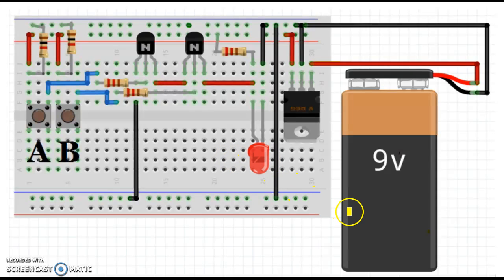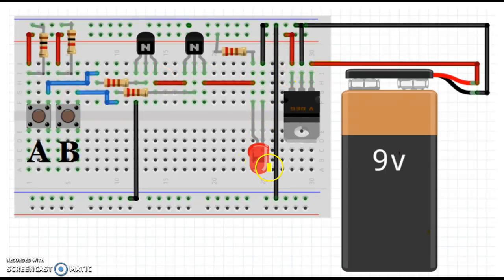Hi everyone. So this video explains what's happening in a NAND gate. A NAND gate is basically the opposite of an AND gate. An AND gate would be that if you pressed switch A and switch B, so here and here, then a light would turn on or the circuit would be complete. But a NAND gate means that the circuit is going to be complete.